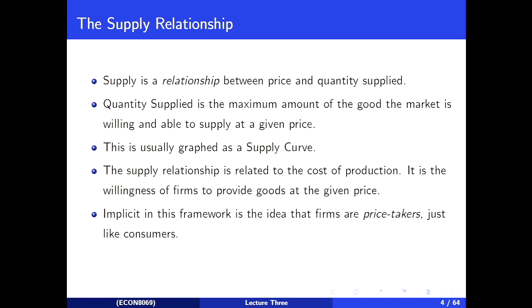Really deeply baked into this, and we'll break this in week 6, but pretty deeply baked into all your standard demand-supply analysis is the assumption that firms, as well as consumers, are also price takers, which is to say, if I'm a firm, I don't get to decide what price I charge. There's a market price, and I have to charge that market price. We'll talk about this much more in week 5, and we'll break this down a little bit in week 6. But basically, our standard assumption in all of our standard demand and supply analysis has firms that are price takers.